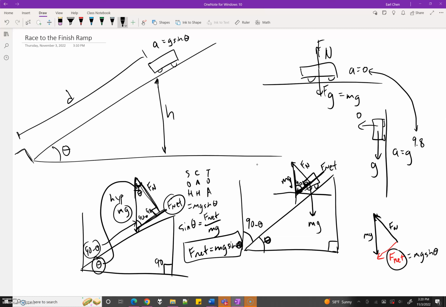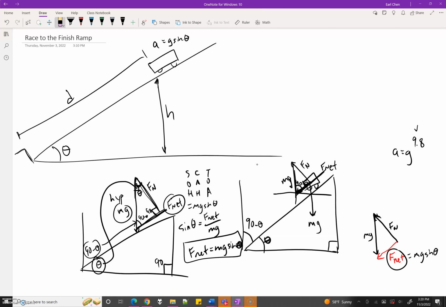Okay, so the next thing, let me erase a few things, give myself some space. All right, the next thing is starting at a certain distance up the ramp, we can now calculate how much time it takes for the cart to roll down. Okay, so what does that mean? That means we can use our kinematic equations. I think the one we can use is d equals 1/2 a t squared. Okay, because we know a, we know d.